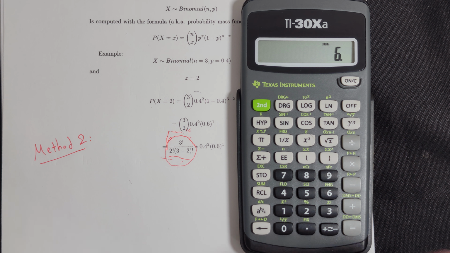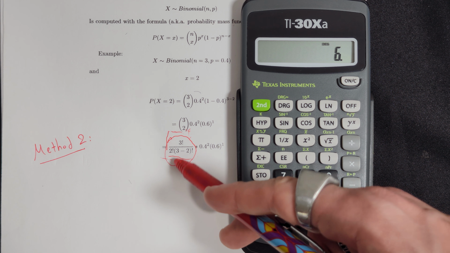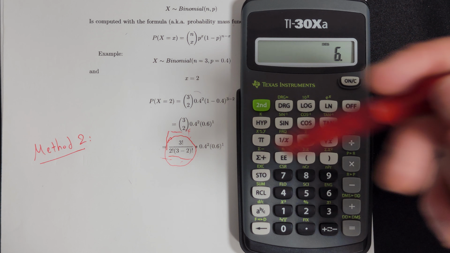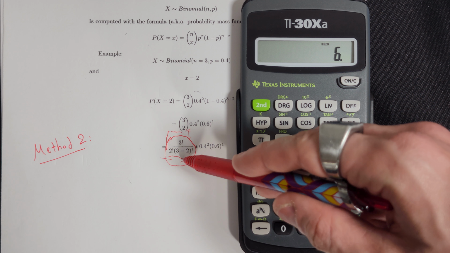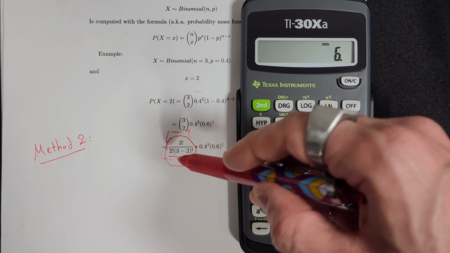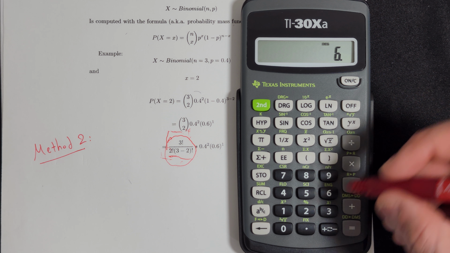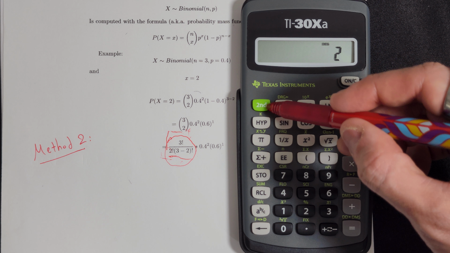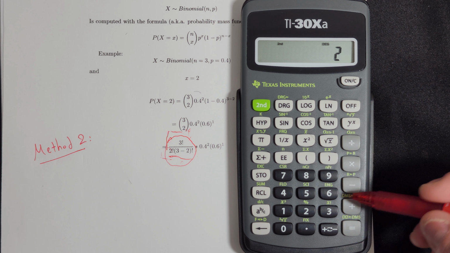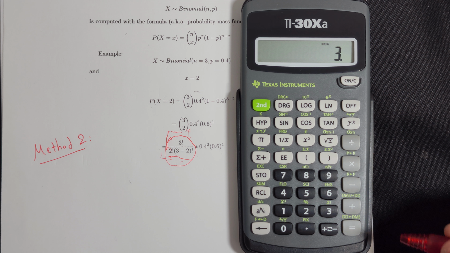So the 3 factorial, the numerator, is equal to 6, but the denominator, as we can see, is 2 factorial multiplied by 3 minus 2 factorial. 3 minus 2 is equal to 1, and 1 factorial is equal to 1. So in other words, we should just divide by 2 factorial, because any number multiplied by 1 is the same number, right? So we divide by 2 factorial. Again, to use the factorial function, we should go at the second and then press the 3, which means x factorial, 2 factorial in other words. And then the next thing is to press the equality.